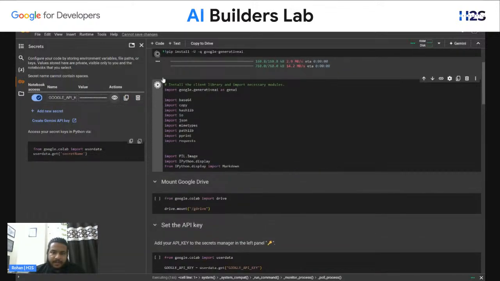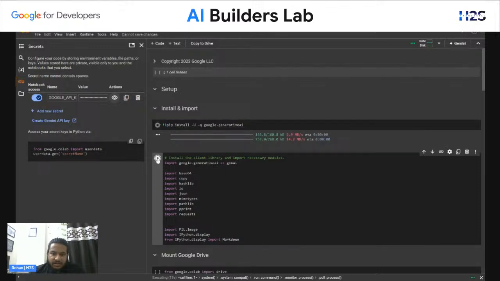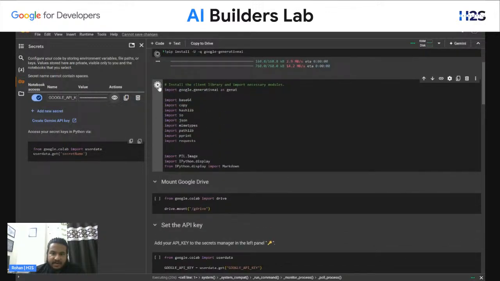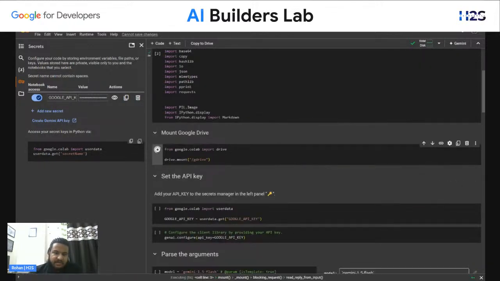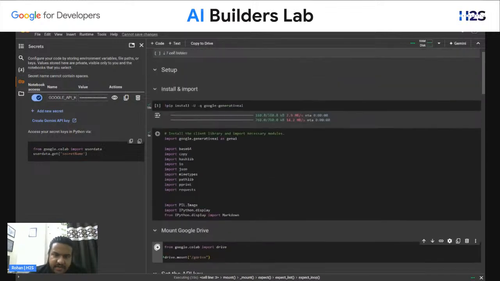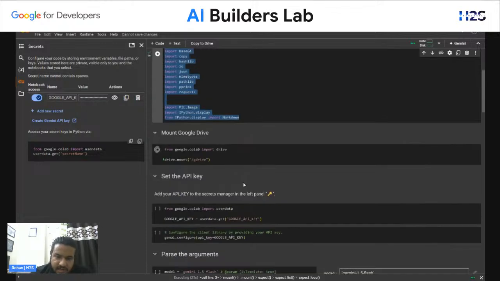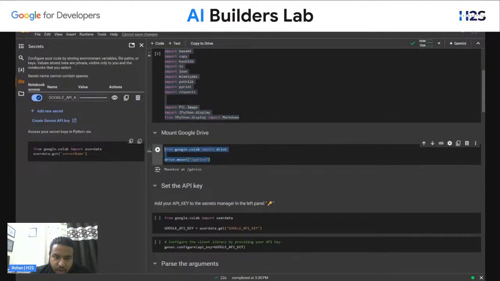Similar to Jupyter Notebook, I just need to run each cell. It's taking some time. Once each cell is run, you'll see, I'll just quickly show you as well, it also helps us create backup data. So I'm setting it up in G Drive. Firstly, it tells us what libraries we need to import. Then it imports all of those libraries for us. Then, for storing any data that it might generate, it also mounts to our own Google Drive so that it can store all the data there.